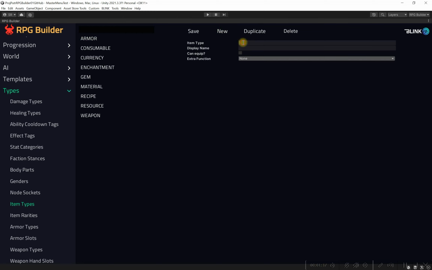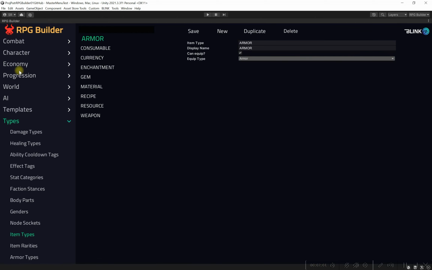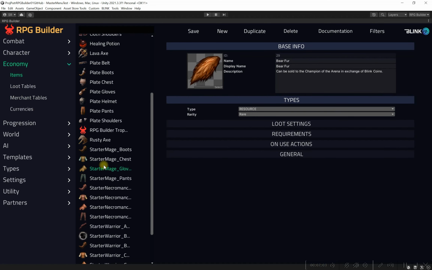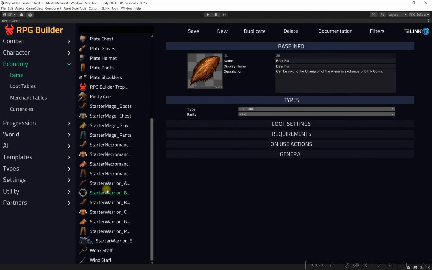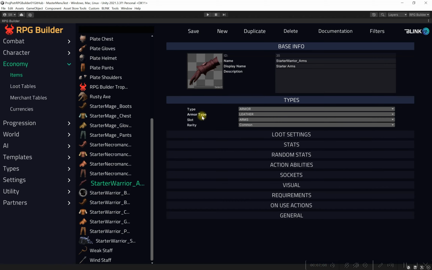Item type can be of two categories. First, which can be equipped like an armor or a weapon. Second, which can be consumed like a gem, currency, or enchantments. Coming back to our items subsection under economy, the next options are the armor types, armor slots, and item rarity.